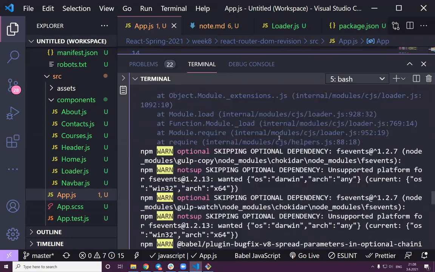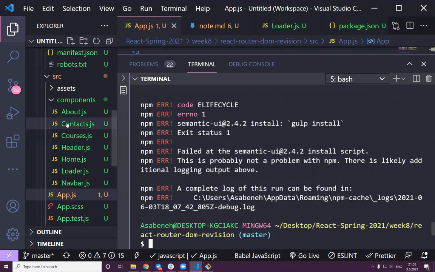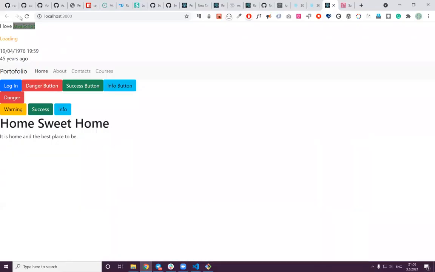Since we are running out of time and it's not important, you can fix it the same way I did for node Sass. So it's just okay. But there will be a solution to fix it. As you can see, it just says loading, but if it was working properly, it should navigate.